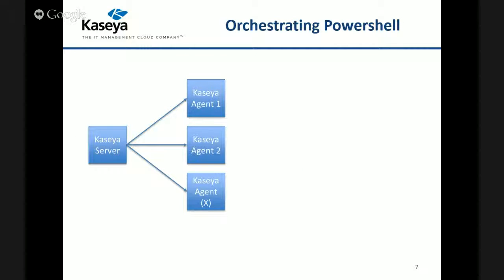Now, this should be the last slide before I go into the platform, but this is how I had to orchestrate PowerShell. Our Kaseya server can automate almost any system that has an agent. So if we have, let's say, these represent Windows servers, each one that has a Kaseya agent, from the Kaseya server, I can say run PowerShell against this system or all of them. The PowerShell and me working with it is done from the Kaseya server. So it's running PowerShell, but it all has to come through our automation platform.